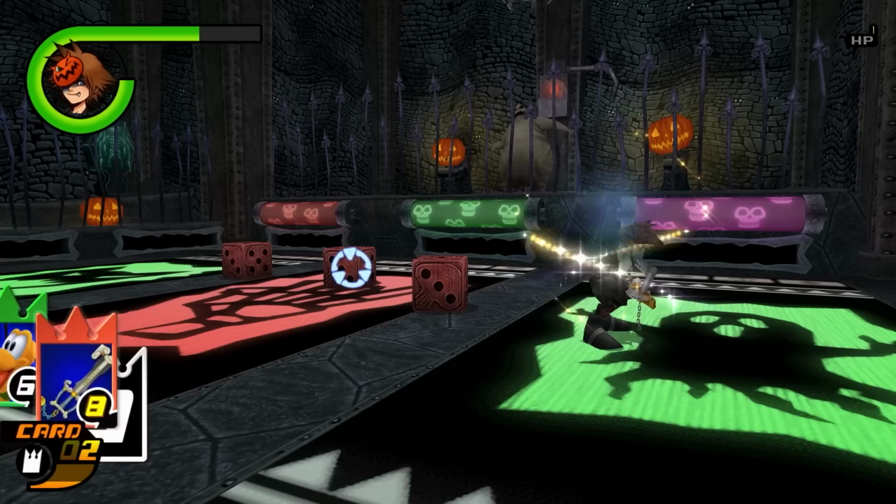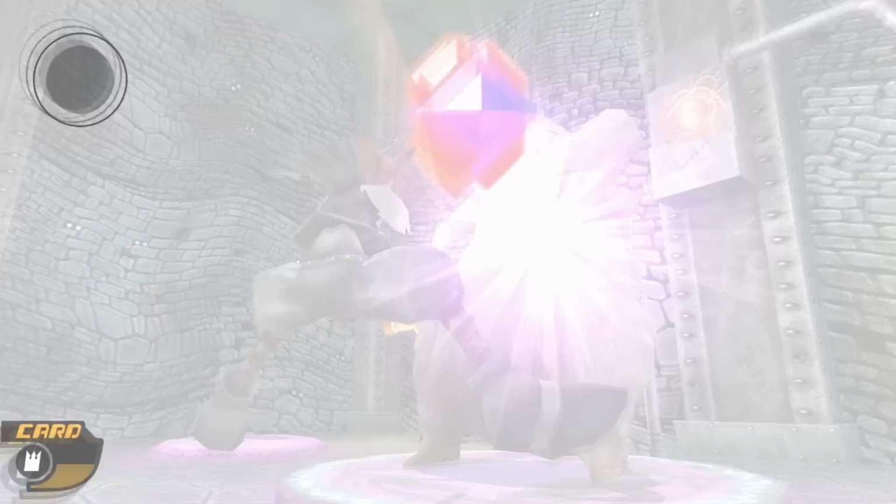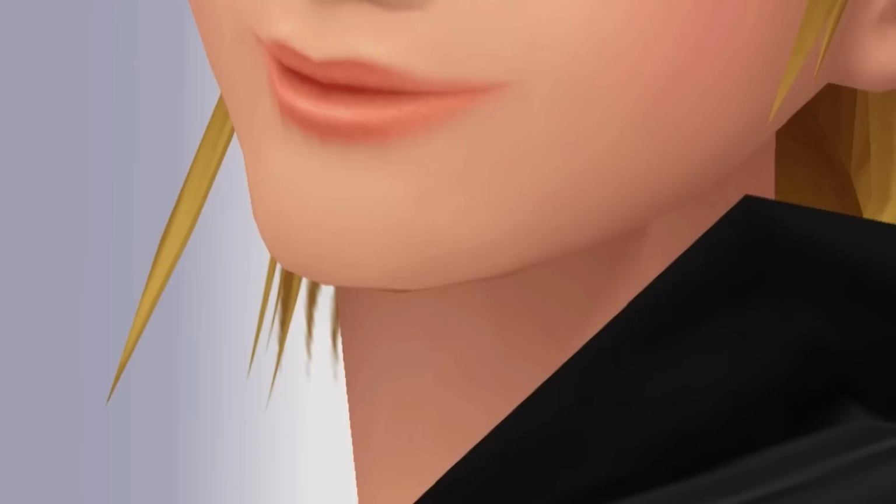The final world of the first set, Halloween Town, is a very welcome break, with possibly the easiest boss in the entire game, Oogie Boogie. His attacks are so infrequent and difficult to get hit by, if you manage to lose, it's because your bathroom break took too long.